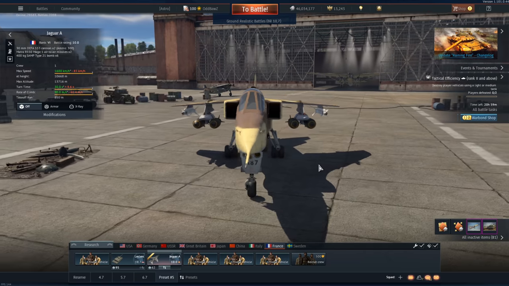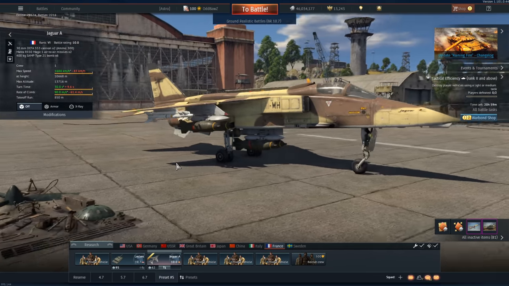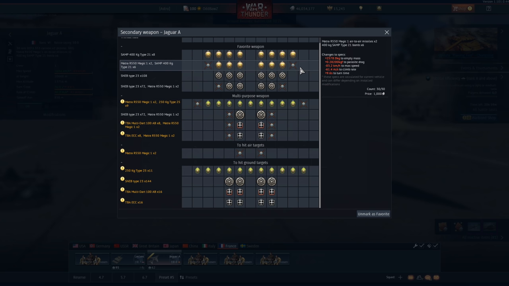And the reason I've decided to take this tank out today is because of this guy. France now has a pretty competitive top tier jet for doing CAS. And this thing is definitely that. Now we have some very unique armament options for this, and one of them being this guy. This is a multi-dart AB rocket, and it's basically a flechette shotgun for an aircraft. But in today's video, I'm going to be dropping some bombs.